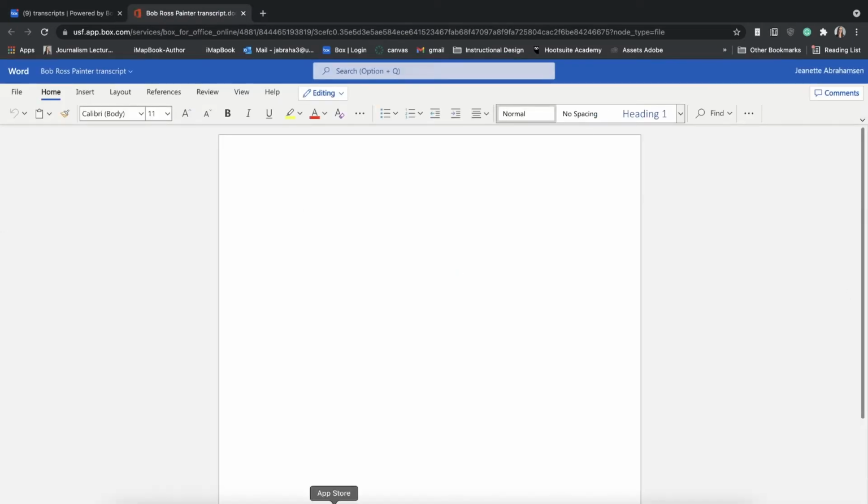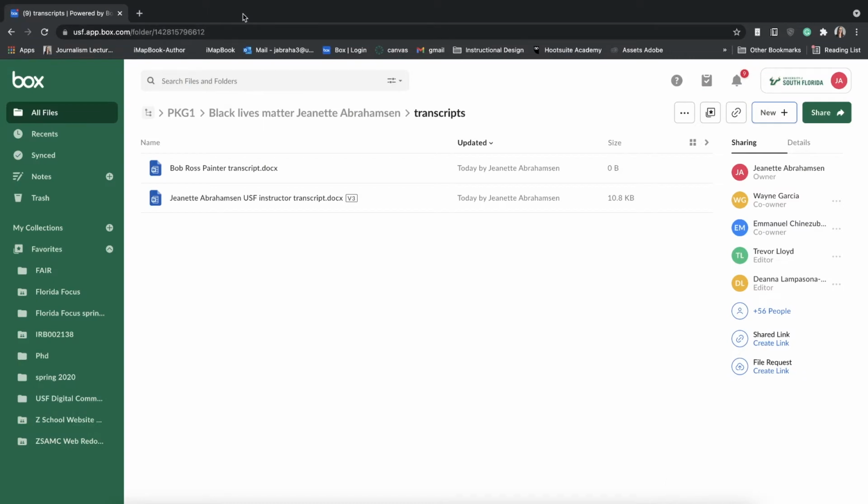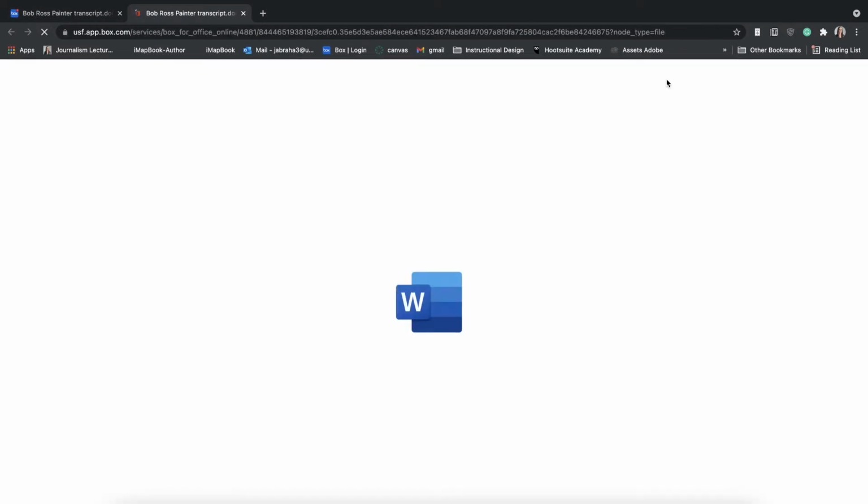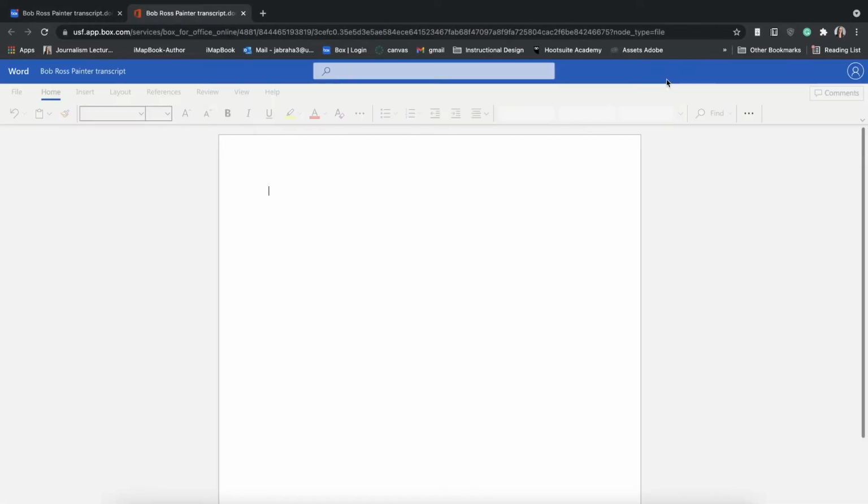This is just like a regular Word doc, but the main difference is that other people have access to it, so many people can be typing in here at once. The main thing that's kind of funky about this is if you exit out and later you go back and click on this, it will go to a preview window. So you want to hit open this file in Microsoft Word Online, and then you'll get back to where you were. Some people get tripped up there.